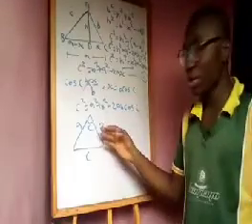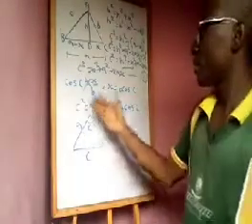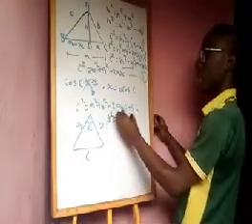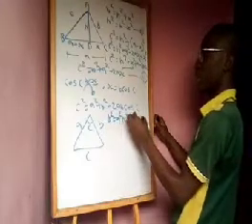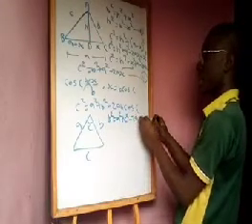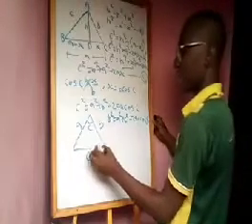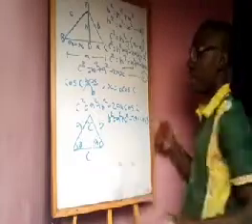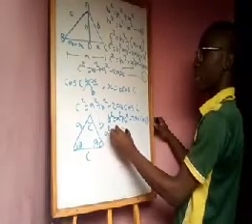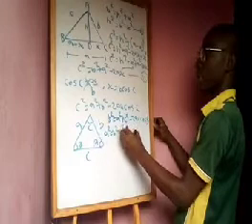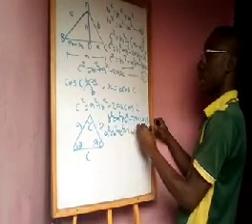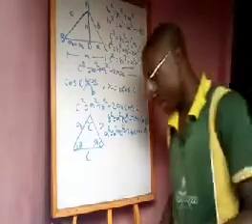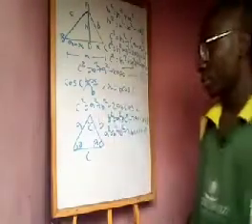It also applies for every other side. For example, you can also write b² equals a² plus c² minus 2ac cos B, where this is angle B. And for the other side, you can write a² equals b² plus c² minus 2bc cos A. So that's what the cosine rule holds for a triangle, and it works for any triangle you want to use.